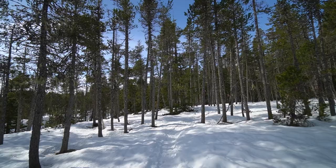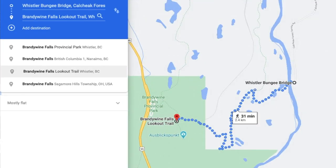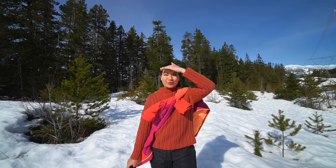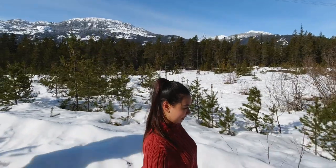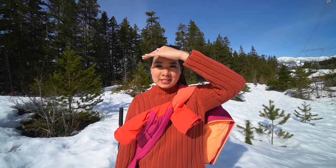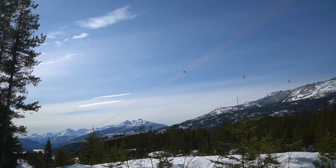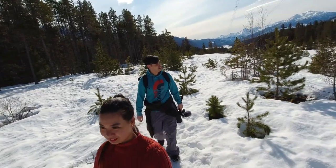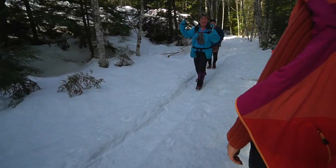One thing we noticed is the trail is not well marked — you'll follow the footmarks on the snow, with some signage but not that much. Good thing there's internet connection, so we had Google Maps running behind the scenes. We recommend wearing a hat and sunglasses because mostly the trail is bare, not much trees around — they cut off the trees for the power lines. We made the right decision buying crampons because every person we came across was wearing one. Better safe than sorry.